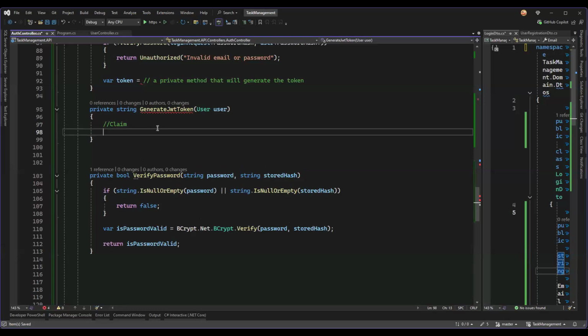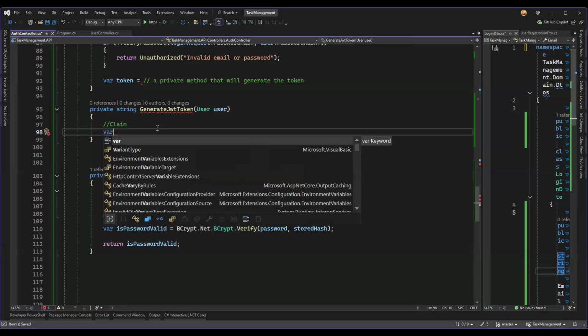So how do we do that? First, we create a variable. Mind you, this flow, like this claims, you can use it in any kind of project. The one thing why I love backend a lot is that for every project you embark on, there's one thing that is always very unique, and that is authentication, right?